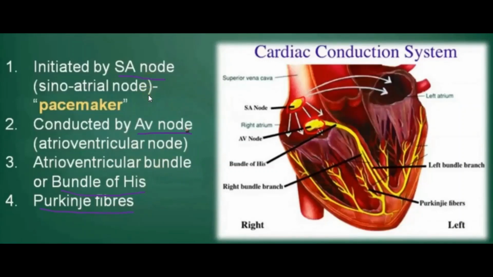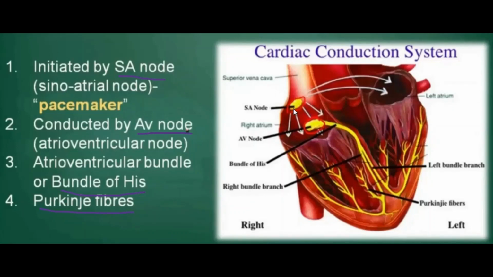So first we have to see the human heart is myogenic in nature. What is the meaning of myogenic in nature? That means the heartbeat is initiated by a specialized group of muscle fibers, so it is known as myogenic heartbeat or myogenic in nature. Why? Because the heartbeat is initiated by the special type of muscle fibers, that is the SA node.